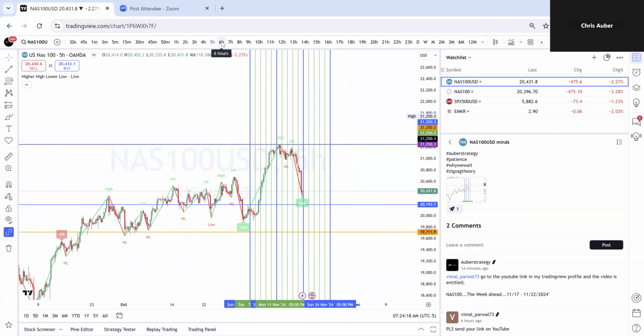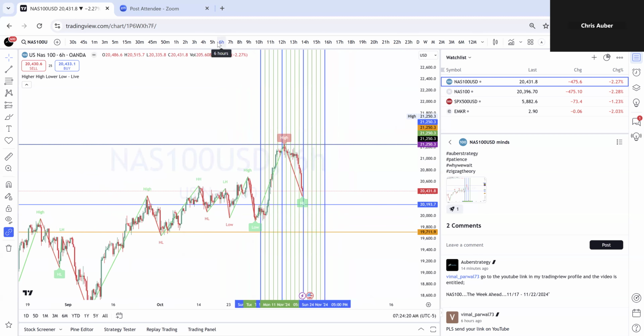When you get to the 6 hour, this is when you see the trend actually holding up, because as you get bigger, it becomes more reliable. Now that you're on the 6 hour, you'll see that this is a true higher low. So your next natural move is expected to be a higher high, which is going to break the all-time high that was formed last week, Monday. And then we can continue the trend.